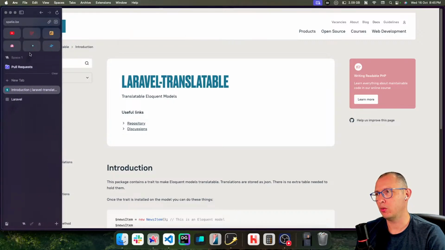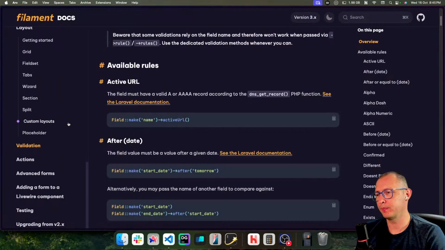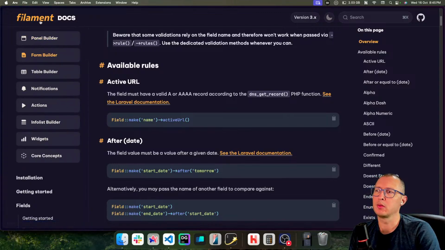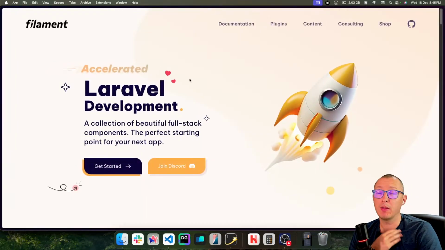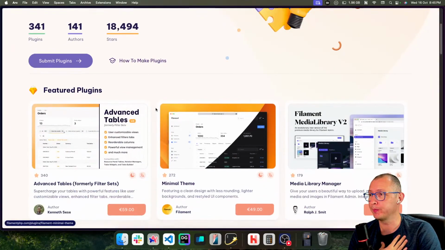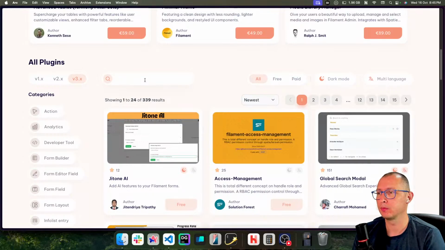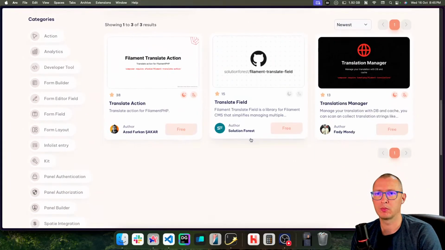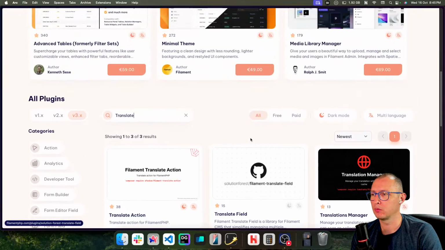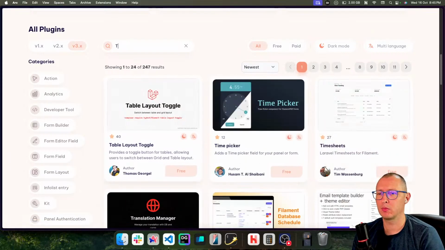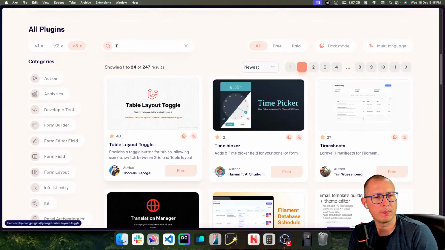Actually, let's go and look at the plugin real quick. I've never used that plugin, by the way, so I'm learning with you. Hmm. Is that a plugin?